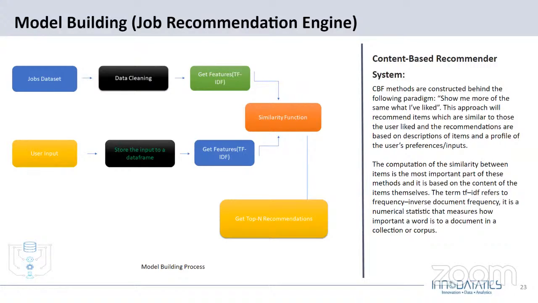Term frequency is given by the number of times a word appears divided by the total number of words in the file. Moving on to inverse document frequency, it gives a measure of how much information a word provides. Lastly, TF-IDF converts raw strings into vectors. Now towards the bottom, as you can see, we are taking the user input and storing it in a data frame, and then applying the TF-IDF technique by creating a word corpus. Now we will map the two TF-IDF matrix values to find the cosine similarity between the two, and the top 10 values will be presented to the user in the form of recommendations.